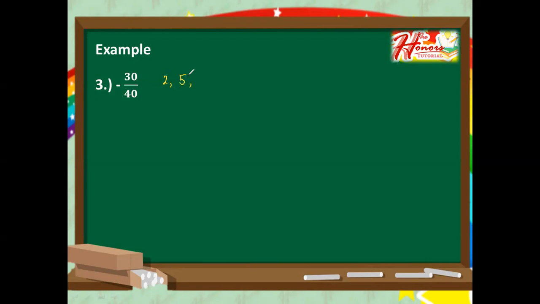6 is a no-no for this. 7, 8, 9, 10. This one. We can use any of the three numbers that we have here: 2, 5, and 10. It is up to you which number you are going to use. If you use 2, you have to simplify it again and again and again. That is also true for number 5. I will show you later, don't worry. But if you use 10, then you will arrive at the final answer easily. Let us use, let's say 2. I will show it to you.